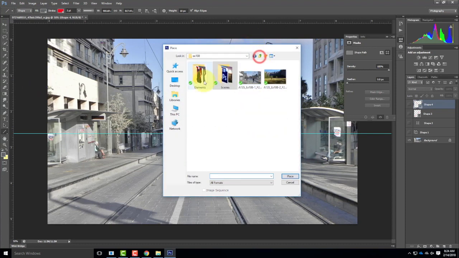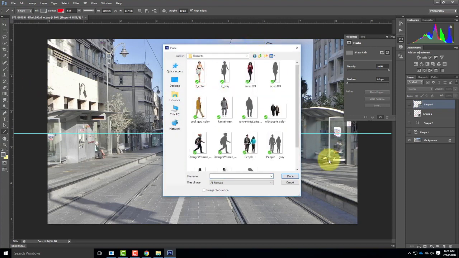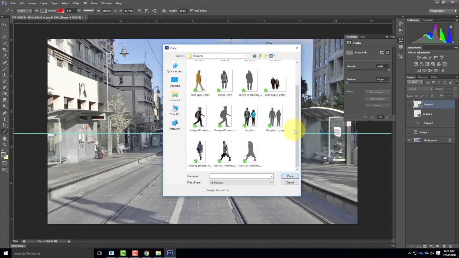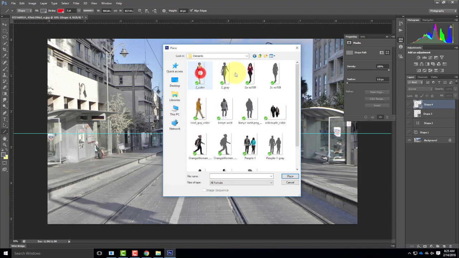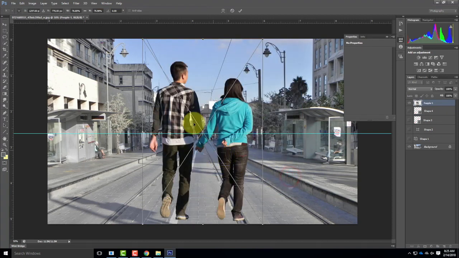And so let me jump back a scene here. There's my people. You know, I really would like that person that I used last class, but not here. Okay, let me use these two people. So I'm going to use two people instead of one. It doesn't matter whether we're using one or two. And I'll place them into the scene. Now, I have a slight problem in that the shadows, oh no, actually they're right.